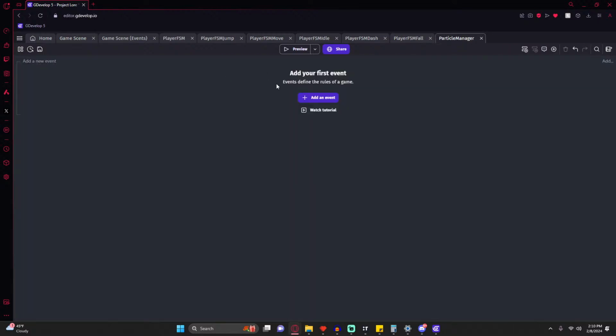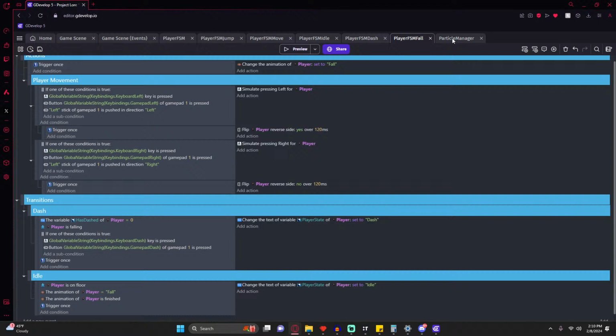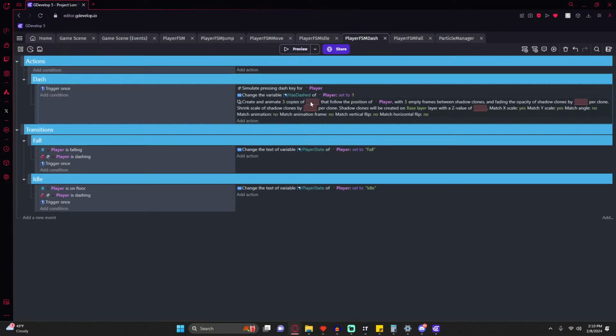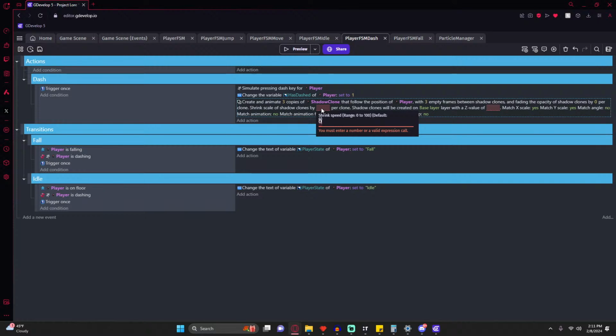We'll use some tinting and some other stuff to change the color, or I'll just create a custom particle for that. So animate those, fading the opacity of the clones by 140 per clone. We'll start on. We'll check the default values.